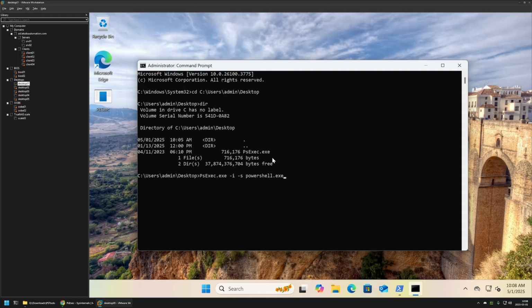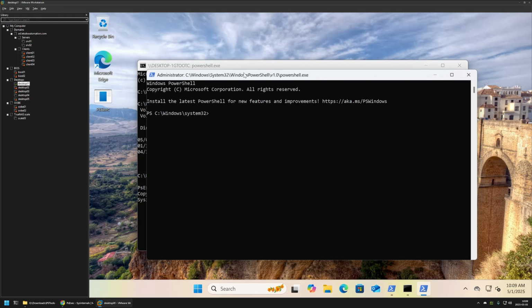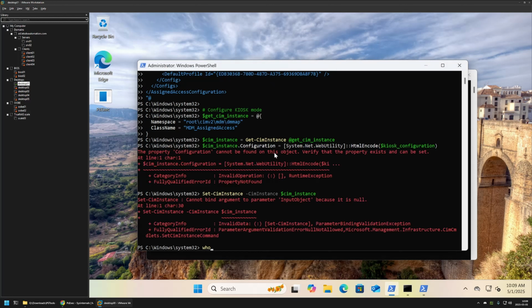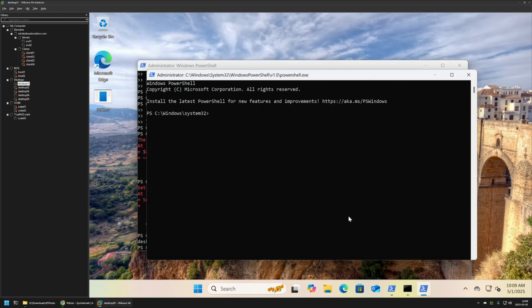I will type PowerShell.exe, and if I press enter, I will agree with the license terms, we get another window. But if I go to this window and type whoami, you can see that this window right here is running under the admin user, and the new window, if I type whoami, you can see that runs under the system user.